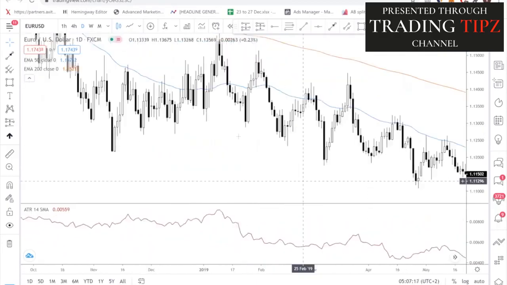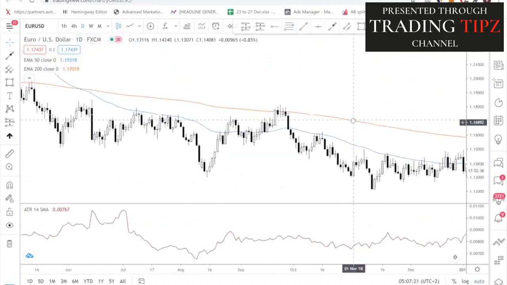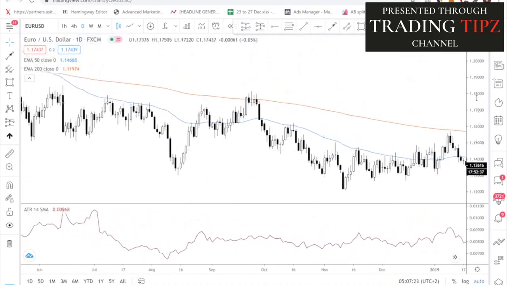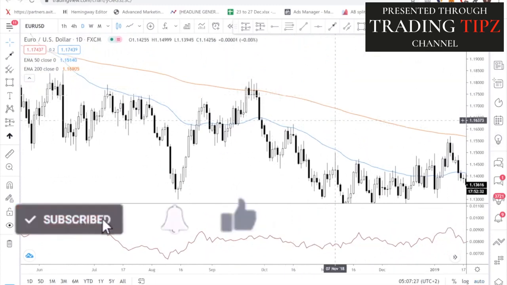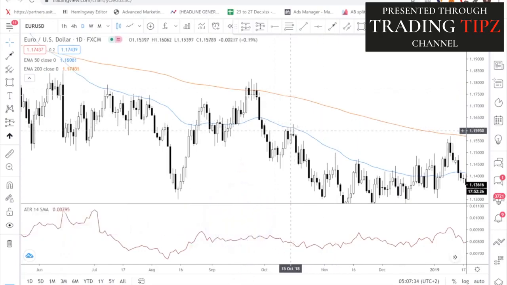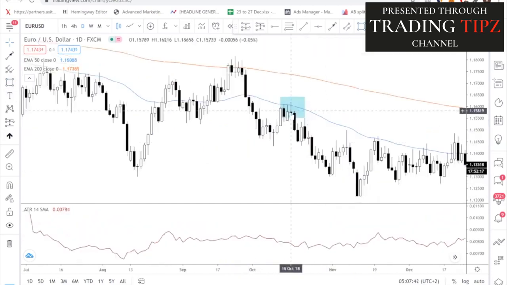Before I move on to the secret sauce, which I know a lot of you are waiting for, right? Because you cannot find this anywhere else. Same thing, you have the 200 EMA sloping down. That's criteria 1 checked. Criteria number 2 is that you want there to be a rejection of the 50 period exponential moving average, in which you actually see it over here. You see that at this candle here, there is a pin bar over here. So this is your entry.